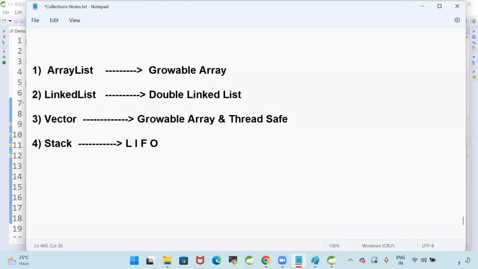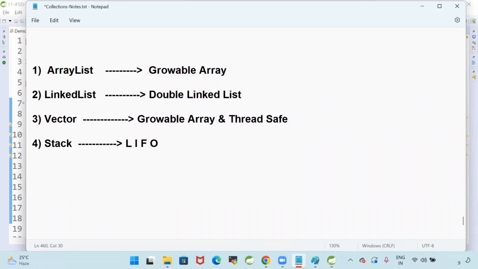Now, if you want to represent a group of objects where duplicates are allowed, you have four classes: ArrayList class, LinkedList class, Vector, Stack. Based on your requirement, you need to choose one of the classes to insert the data. Blindly, we should not go for a collection. You need to understand the internal data structure, which one will give the best performance for our scenario. That one we have to choose to store our objects in the project.